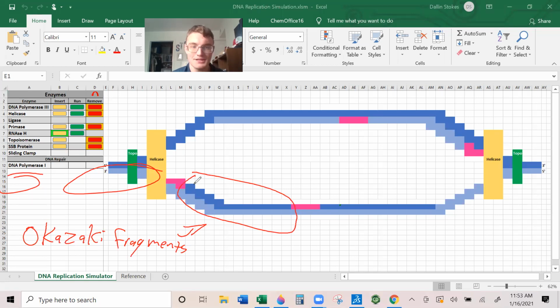An Okazaki fragment is simply the segment of DNA between 2 primers. And they are only found on the lagging strand. Because remember, the leading strand is built in one big piece, so we don't have these between-2-primers things going on. There's only one primer on the leading strand. So Okazaki fragments are only on the lagging strand. And the definition is they're the segment of DNA between two primers. So it's the pieces that we build.